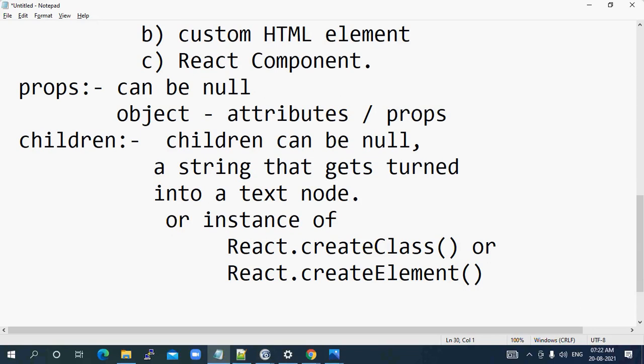Now I'm going to create a React element which I want to render as an H1 hello world.